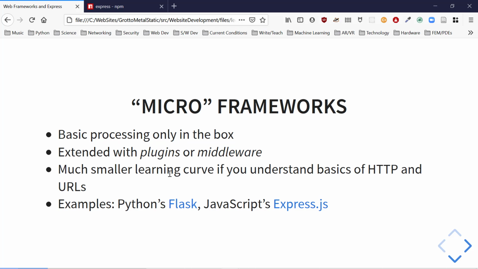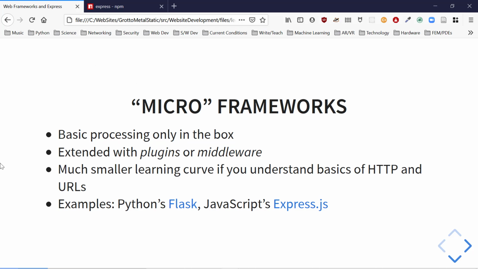And if you understand that, it's more natural to understand what's happening with these micro frameworks, because they make it easier. What they do is make it much easier than using directly Node or Python's or whatever language's direct HTTP features. We don't want to get that low level.